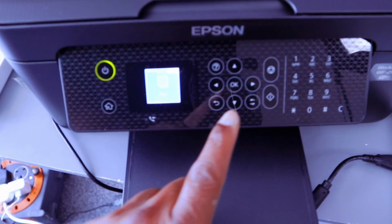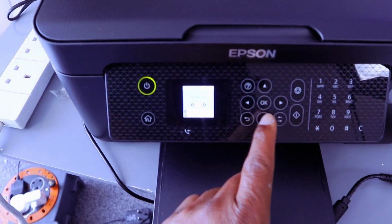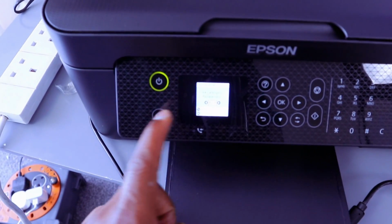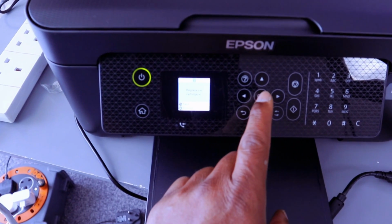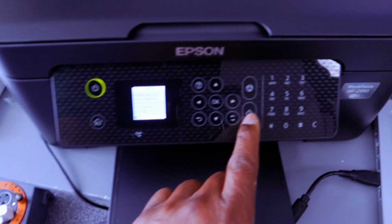Another way to replace the ink is for you to scroll to the side and go to maintenance. Select OK. Then you will see nozzle check. Scroll down, scroll down, scroll down from maintenance to ink cartridges replacement. Then you select OK. Replace ink cartridges. Then you select proceed. OK to proceed. Then you select start.